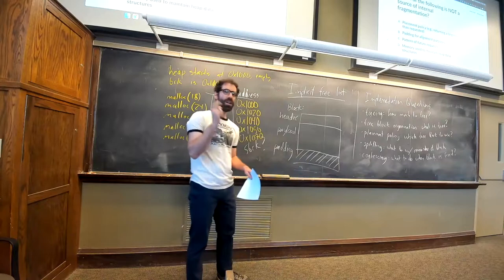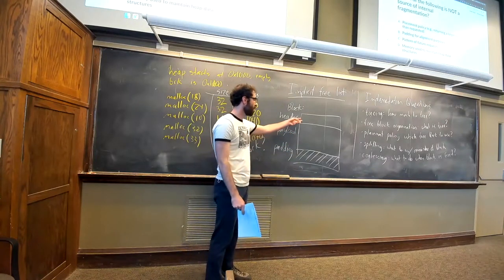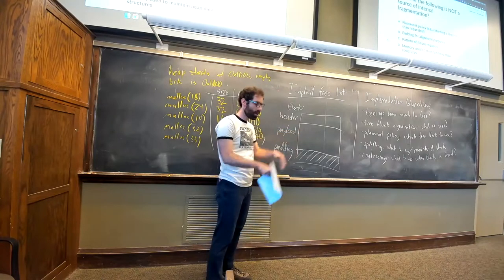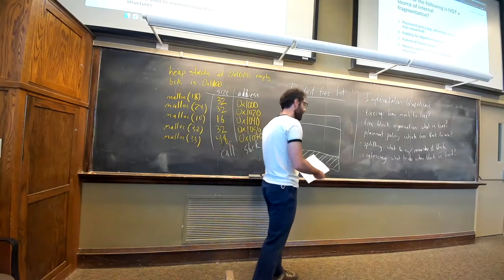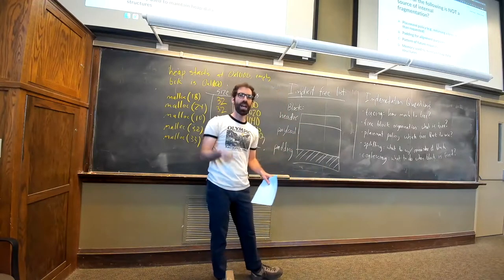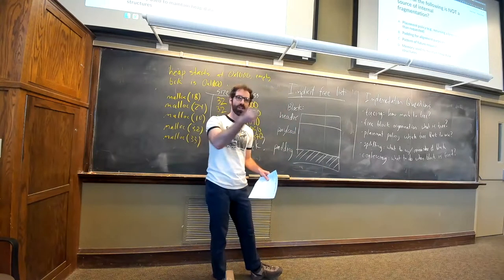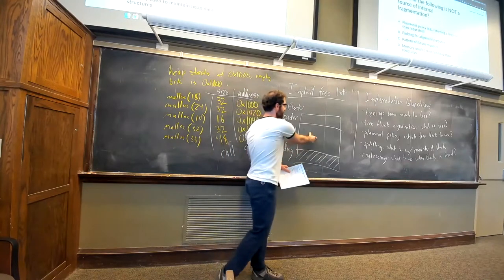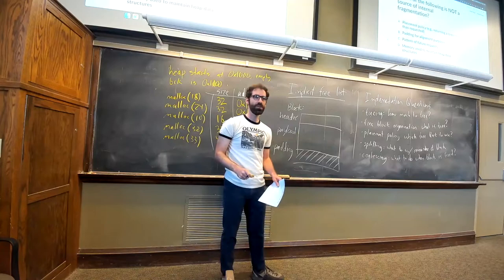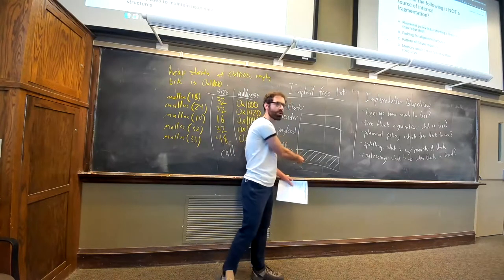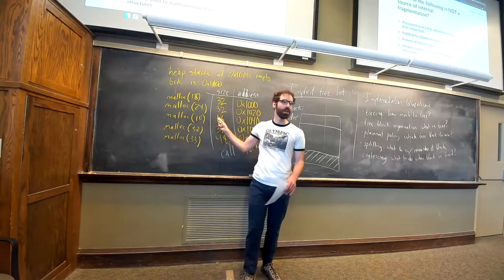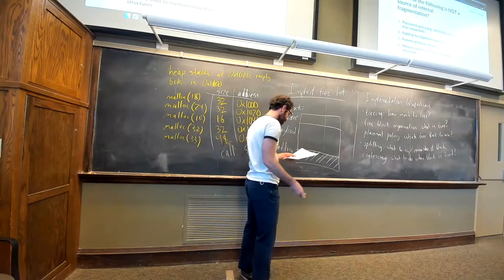And so our heap blocks are going to be made up of a header, the payload, which is the allocated chunk of memory that the user is actually putting stuff in. So when someone calls malloc, this payload is the part that they are actually using. And then there's potential padding to round it up to a multiple of 16, the way that we were doing here. And then this header.